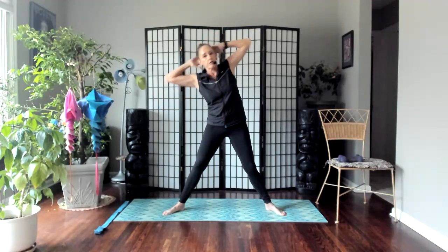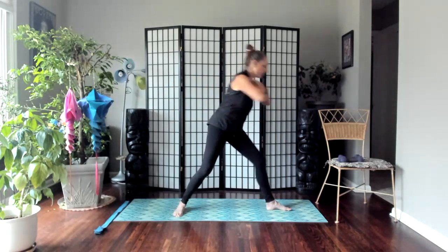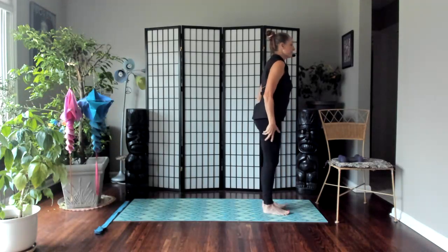And come up, reach back to five-pointed star. And lower the arms down. Take a step toward the top of your mat. So I'm going to turn forward here. I have a chair here. If you need some help with balance, you might have access to that.